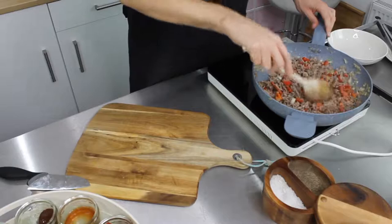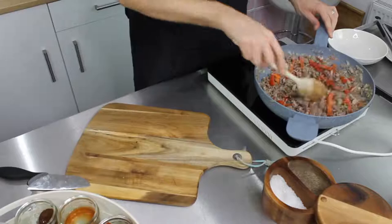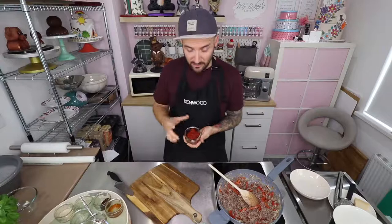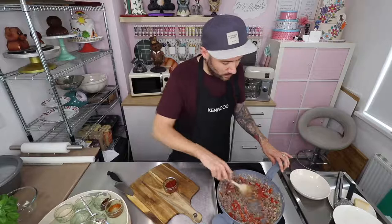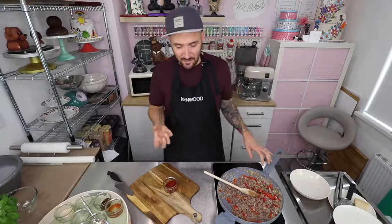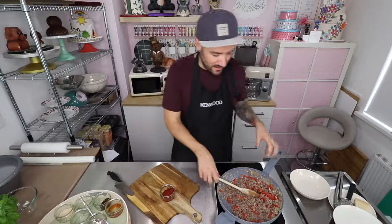Now, when you can't really see much in the way of pink anymore, and I'm almost there, we're going to add in some more ingredients. And the first one of those is going to be some double concentrate tomato puree. Now, you've seen me use this before, but I'm not sure if I explained what it was. So tomato puree, especially concentrated tomato puree, is basically tomatoes that have been blended down and then cooked down so that the flavours really concentrate into a smaller amount of space or smaller amount of paste.